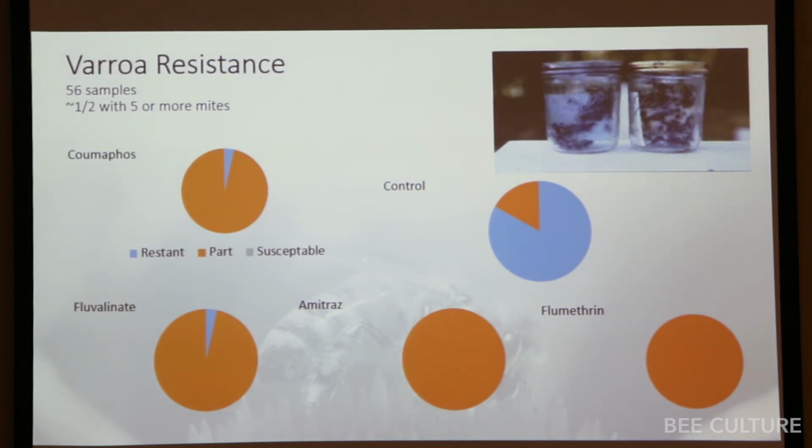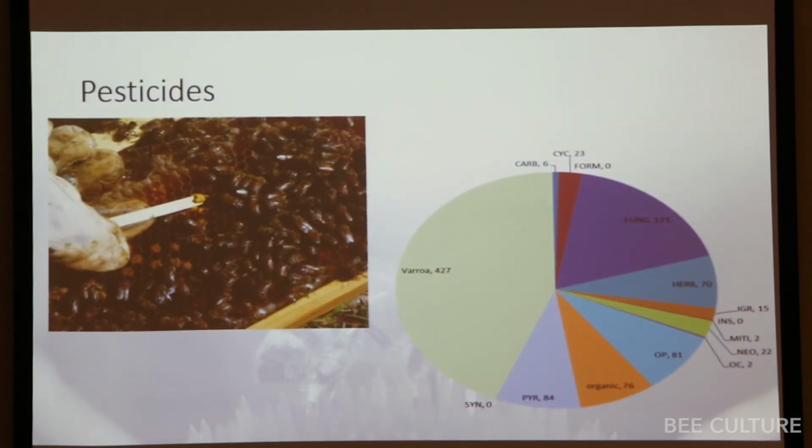And I think that's because there's been a switch from the backyard, in-your-kitchen recipe, where you made it yourself, to these strips. The strips release the product over a much slower time frame, so you're not getting that same satisfaction of getting rid of all the mites right away. Also, the strips are a lot more expensive, and so you start saying, do I need 4 strips for 2 boxes of bees, or shall I just go with 1? Well, going with 1 is a lot cheaper, but it's also a great way of making sure you're not going to get adequate control, and a great way of helping speed up resistance development.